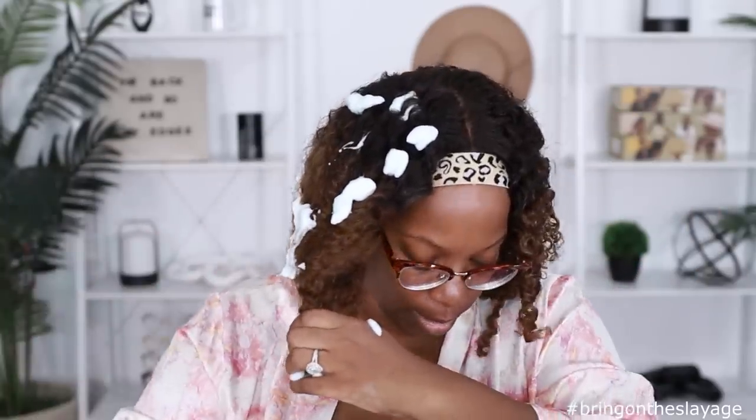Work my fingers through like this to clump it even more. Let me clip this to the side so I can make sure I can see what I'm doing. Clump these curls together — make sure I get a lot of product on my ends, they're a little bit more frizzy than the rest of the hair. Okay let's do this side, it may get messy. Work it in — bushy on the ends, we don't want that, we want it to be really defined. I got a little bit more shedding, not too much though, still good. I'm going to do a little bit of makeup and then we'll come back and diffuse this hair as big as possible.